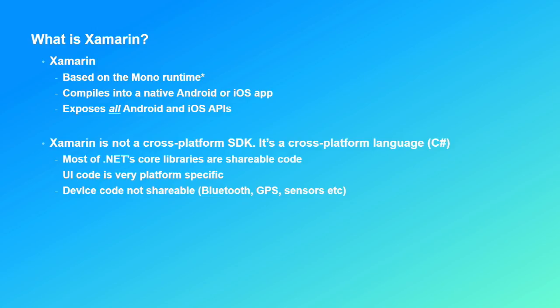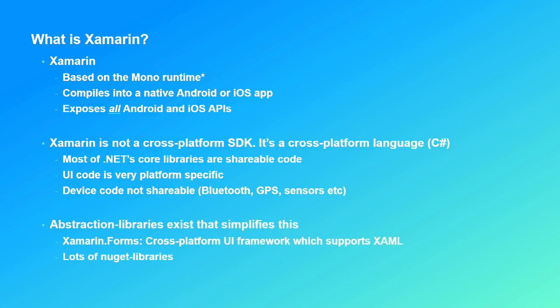UI is exceptionally different on each platform, so that's something we would design on each platform. But there's also something like Xamarin Forms that is an abstraction on top of Windows UI, Android and iOS that gives you a way to create UI that works everywhere. So you can write your entire app cross-platform with the same code and the same UI code. But of course, Xamarin Forms is a bit more of a least common denominator, if you will. So it might be a little more limited. You might not be able to get as pixel perfect apps as you want if you're using the native UI, and I'll show some examples of that.